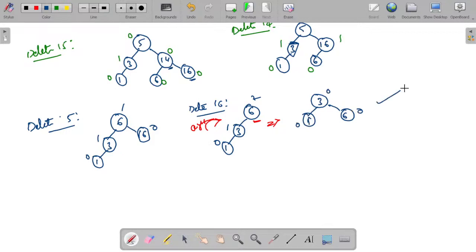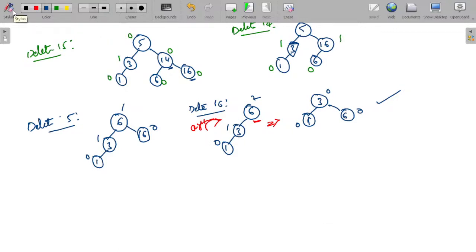I hope you have understood the deletion operation. Sorry, we did not get into much of rotation operations. I expected all the rotations possible in this example. If you want to watch such type of example problem, do watch the video which I have uploaded in my channel, AVL tree deletion operations. That has all the rotations involved in it and different situations. Just watch that video, you will understand deletion operation very clearly.